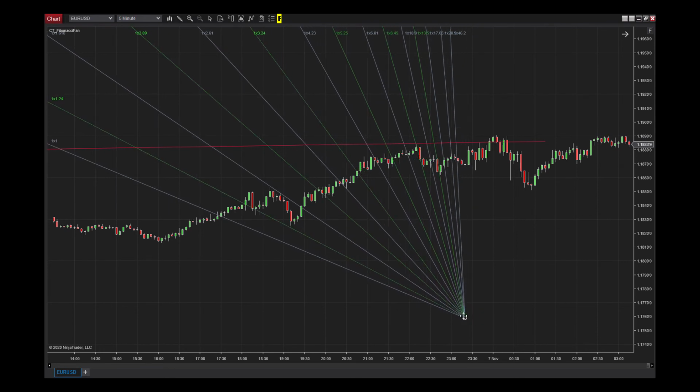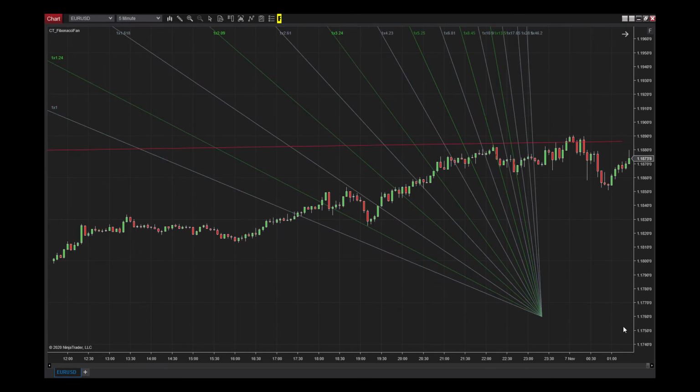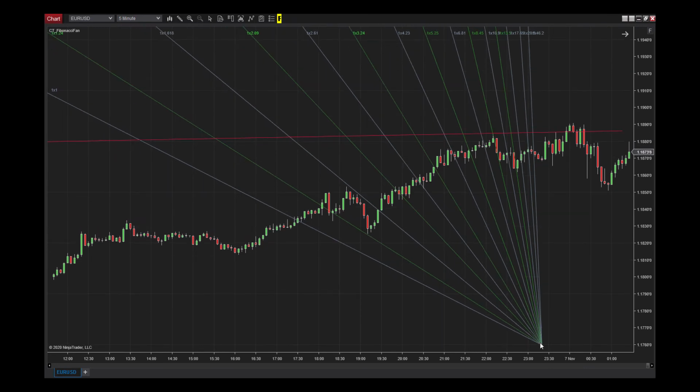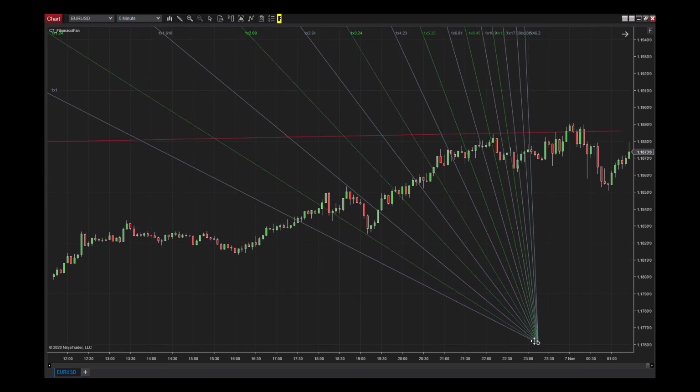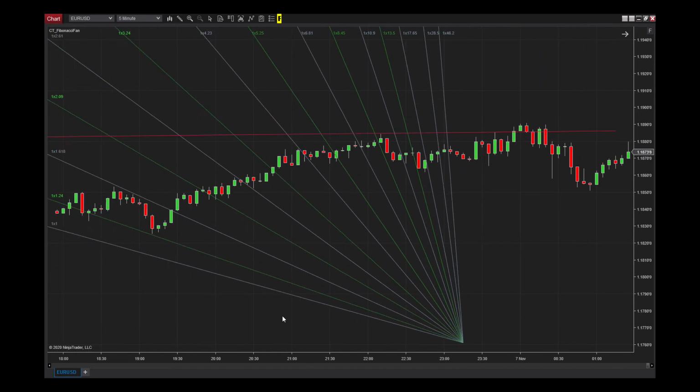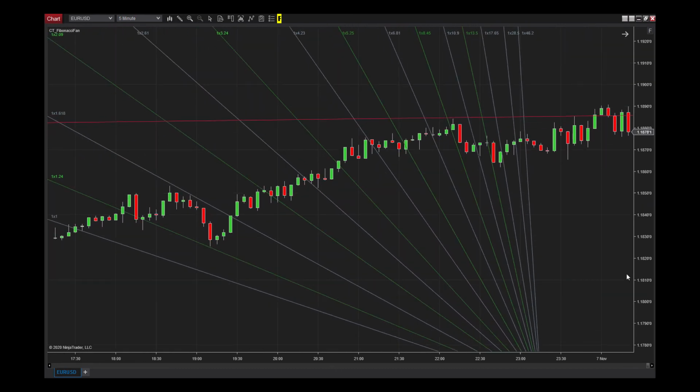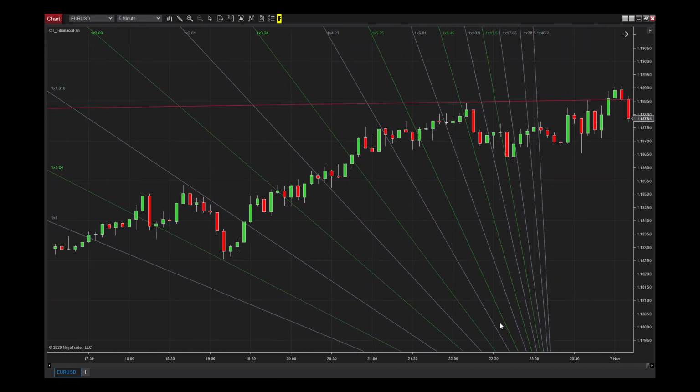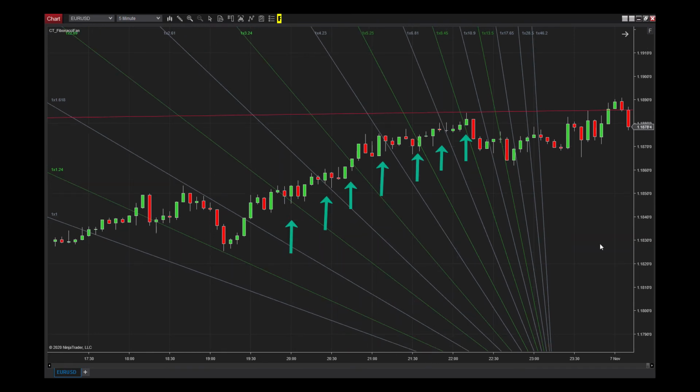Now I'll bring that up a bit bigger for you, and yeah, it looks like the Fibonacci angle fan is going to save you all that emotion, because you're basically saying, whilst it's negotiating each one of those wedges, which is projected forward in time, you're in, you stay in, you adjust your stop accordingly.